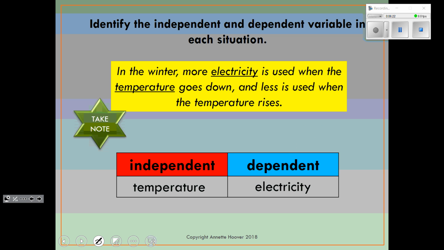Now, remember, the independent variable means that this was the x-axis, this was the input, the domain. This is important because when you're graphing it, the x-axis is the horizontal axis. So if we were graphing this, the temperature would go down here on the x-axis, and the dependent variable, which is also the y or the range, is graphed on the y-axis. So the amount of electricity would be on the y-axis. It helps you know which one you put on each axis.